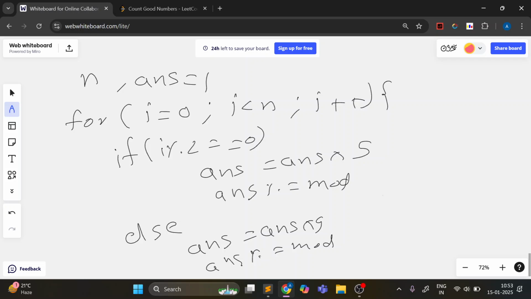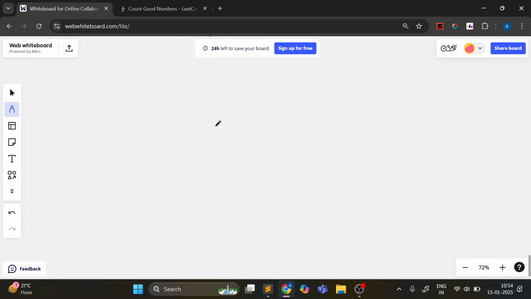Now the problem here is that n has constraints up to 10 raised to the power 15, so the simple for loop of 10 raised to the power 15 iterations will give you time limit exceeded.